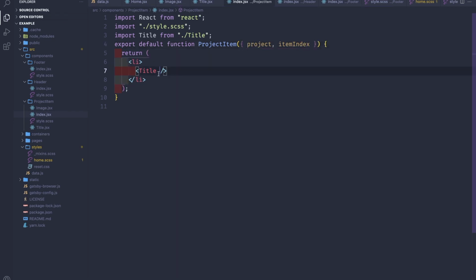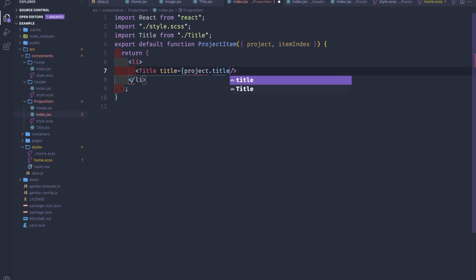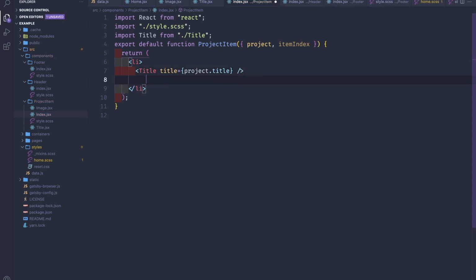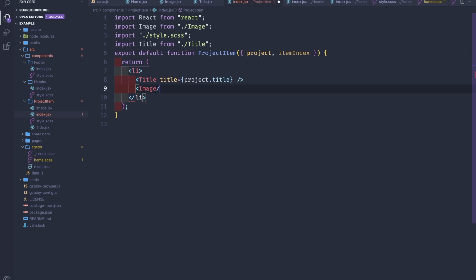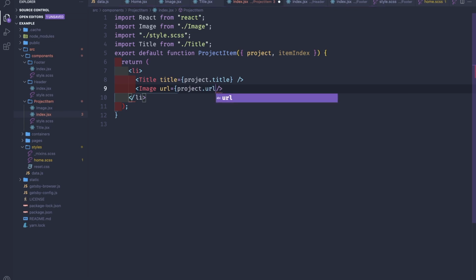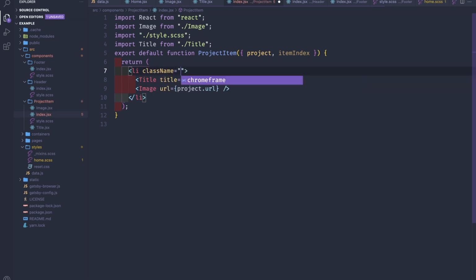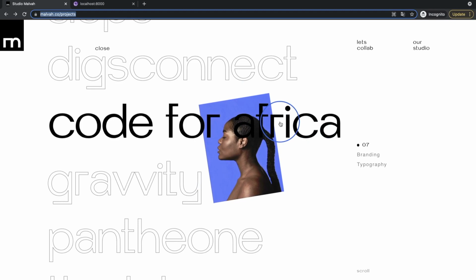So here for the title, we'll pass the project.title, and down here we'll call the image, and we will pass the URLs as project.url. We'll give a class name to the list item, project item container, and we will also want to display all of these elements here.